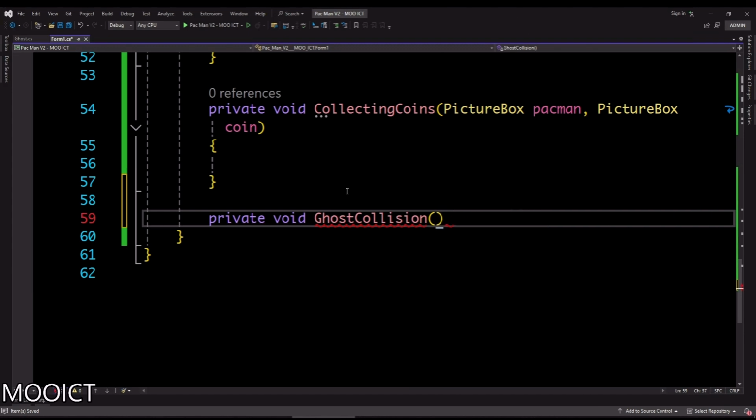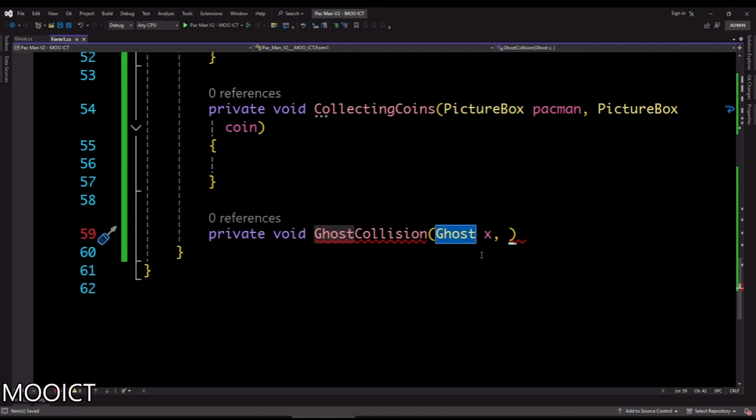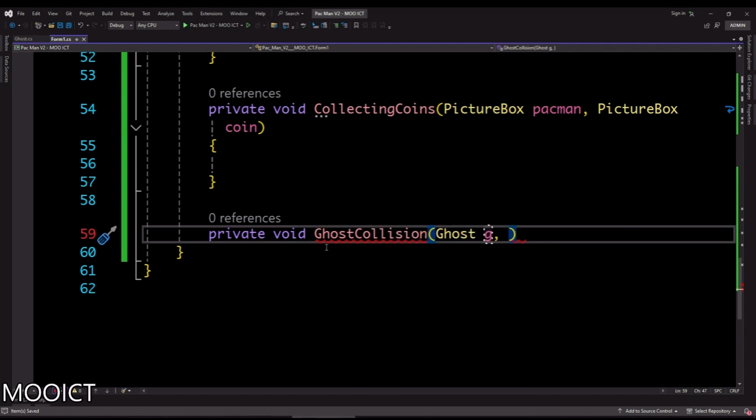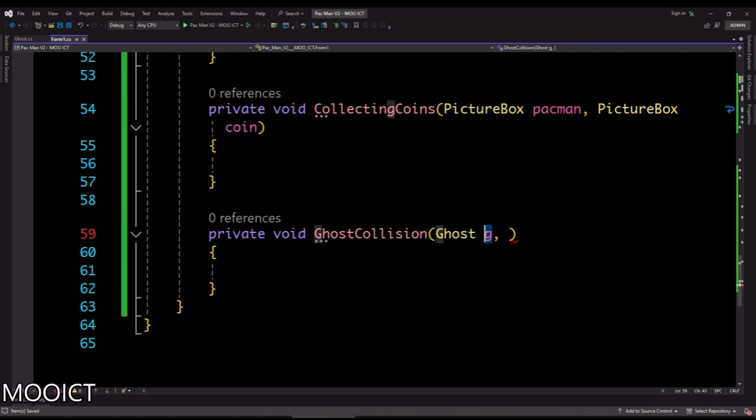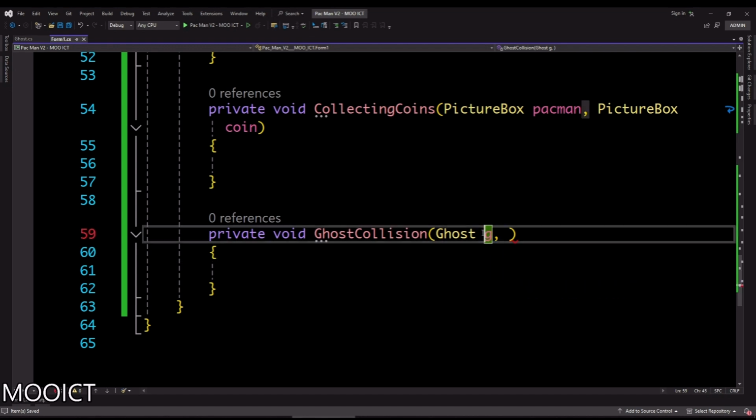Actually, let's go to the ghost first. So I'm going to need a reference to the class, and instead of X, I'm just going to call it G. I need a reference to the class in order to change some of the stuff, for example, changing the directions after they've successfully got Pac-Man. So instead of them coming towards the same direction after you spawn again, I want to make sure that the game resets properly. That's why we need a reference to the class first. These are many benefits that you can have for designing your own classes and having them put into your games and so on.